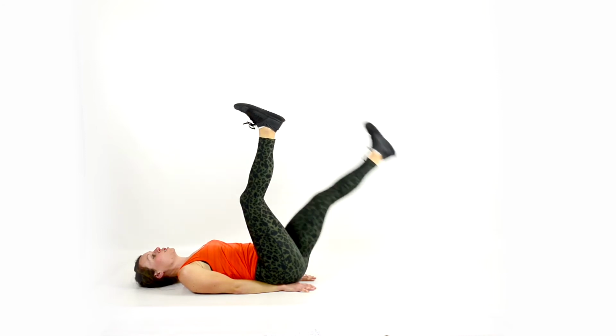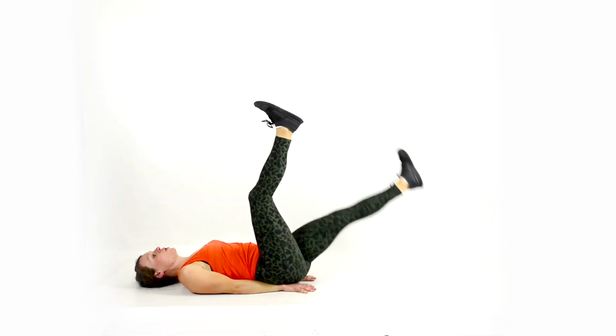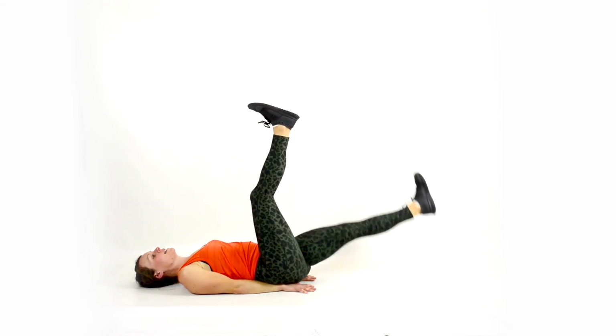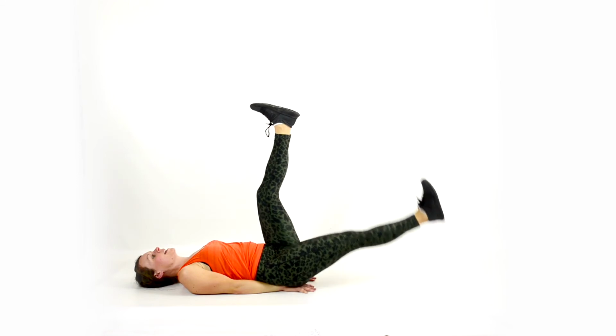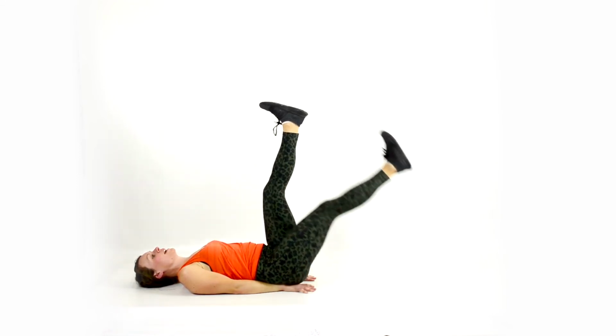Okay, work to your level. In your lounge room, at your house, no one's watching. Down and up. Extend the leg down and out. As much as you can, as low as you can.